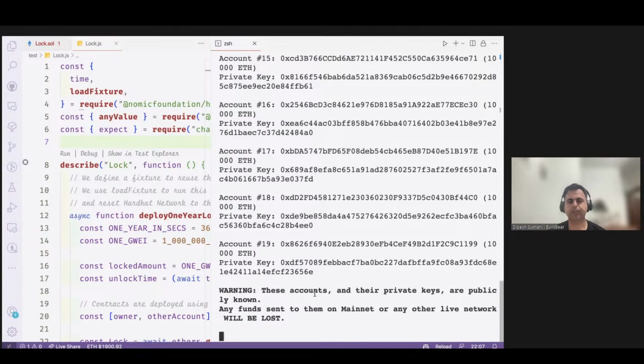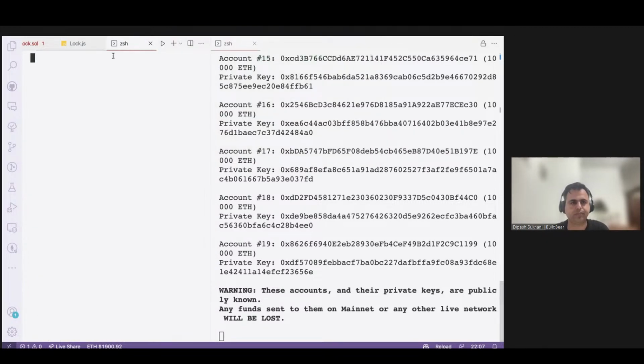Now, if I have to run the same test in this particular blockchain, I'll quickly open another terminal. What I'm going to do is npx hardhat test, and then say --network localhost.